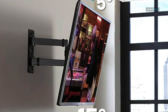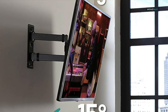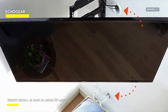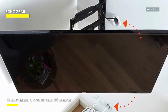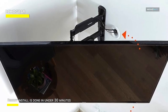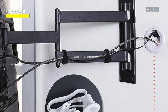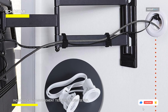Echo Gear. This wall mount for a full-motion TV from Echo Gear is incredibly easy to use. With its ability to tilt 5 degrees up and 15 degrees down, swivel 140 degrees left and right, and extend 19 inches farther from a wall, the EGLF-3 is perfect for any area that requires more flexibility. It feels well made, with sturdy connections that are well supported and robust, and it comes with clear instructions. It's evident from the illustrated packaging that Echo Gear is a stylish brand.